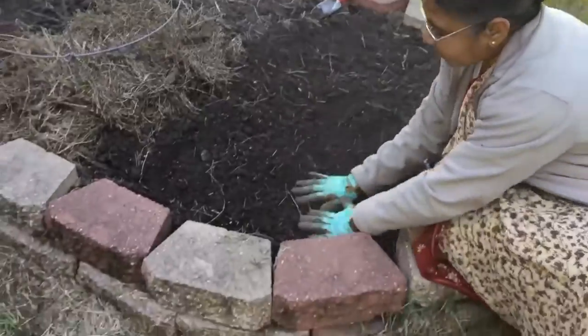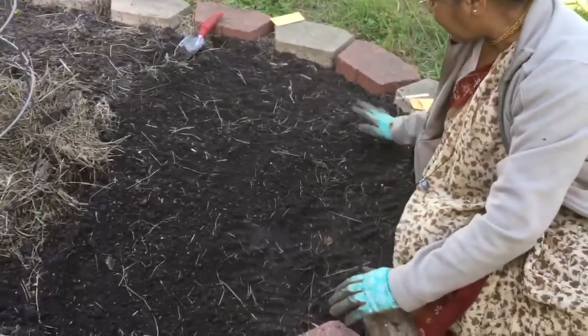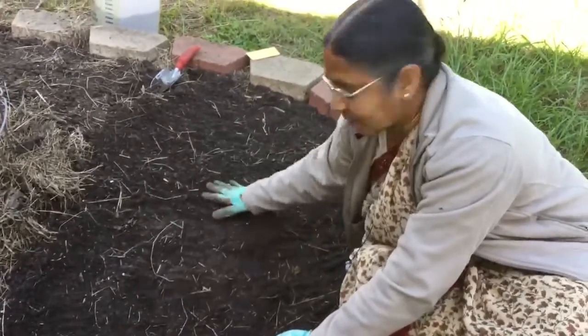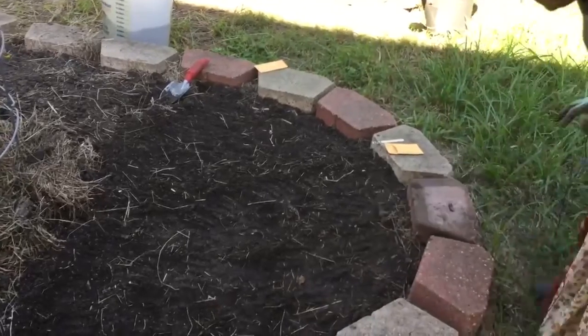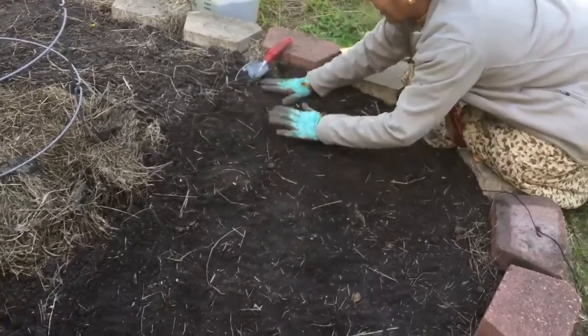Now we're going to pat the soil. We're going to use the palms of our hands to pat the soil. So this way the seeds will be stuck where we put them. When we water, they won't wash away. So that's what we're doing. We're patting the seeds. Here we go. This is a lot of fun, okay?